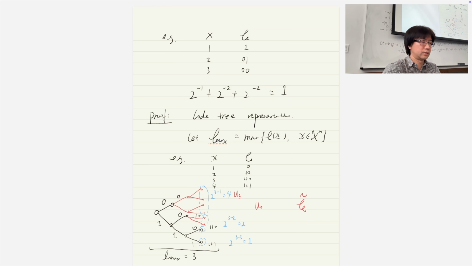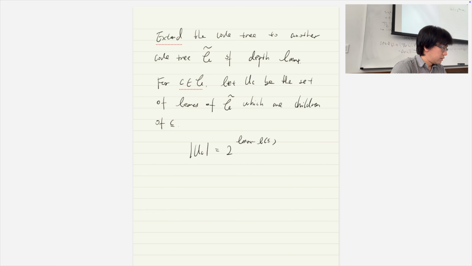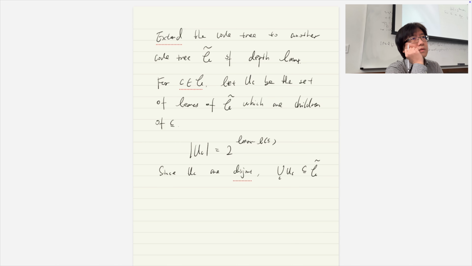They're all disjoint by this construction. Therefore, since the U_C are disjoint, the union of U_C would definitely be in our extension code.